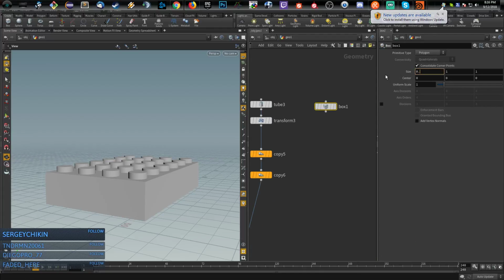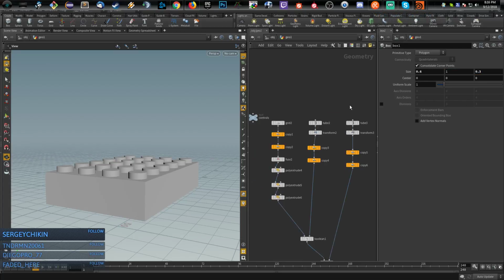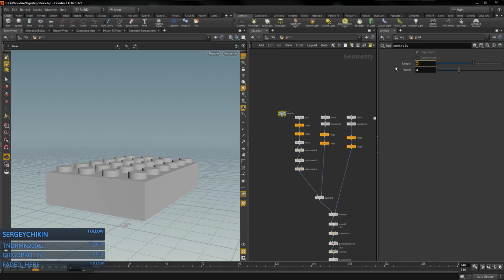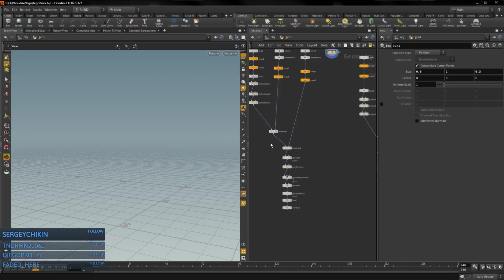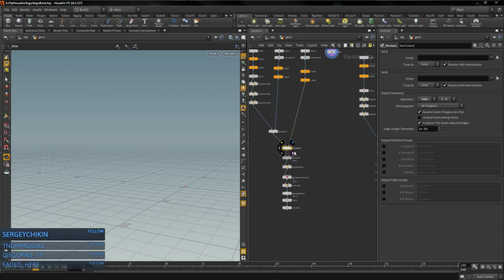So, and here we set 0.6 and 0.3. While modeling, I turned it to 1 by 1, not 11. And we do this and set we template this one.